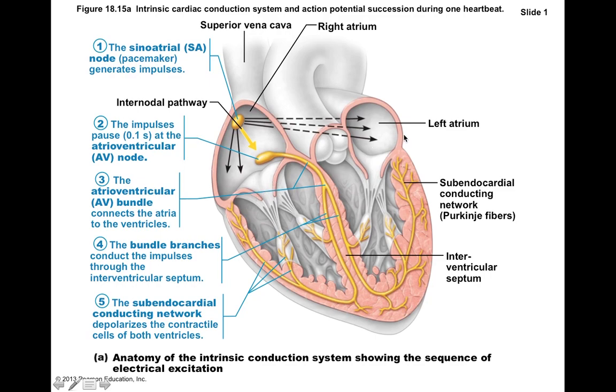Do you remember we talked about the cardiac skeleton? The cardiac skeleton was like the framework to which muscle cells attach. But I also mentioned that the cardiac skeleton is what holds the valves in place, right? And all those valves, like the AV valves and the semilunar valves, are all in the same plane. So if you cut the heart the right way, you see all those valves. You remember that picture where we saw all the valves, and there was all that whitish tissue around the valves? That white tissue was the cardiac skeleton. But the cardiac skeleton is also an insulator. Insulators have low electrical conductance, and they have high electrical resistance.